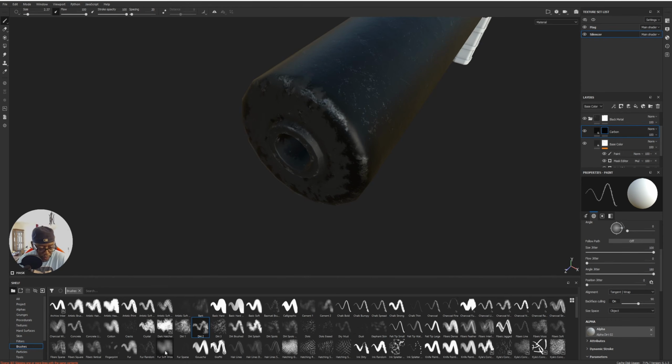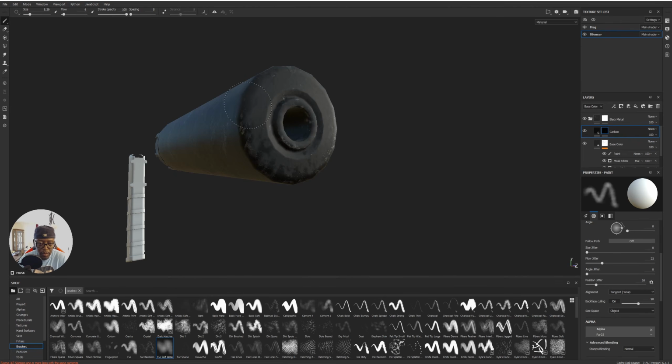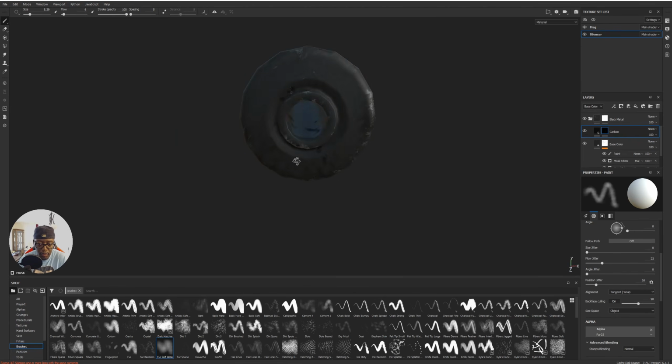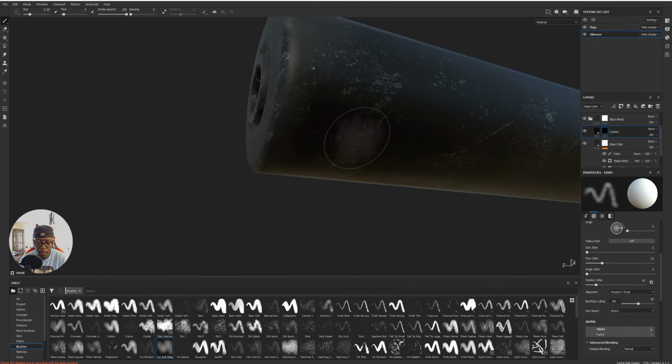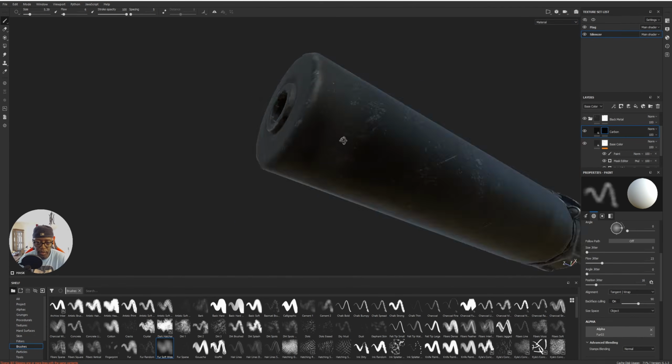I think I need a softer brush. Nope. Let's try this one. There we go. That's pretty soft.